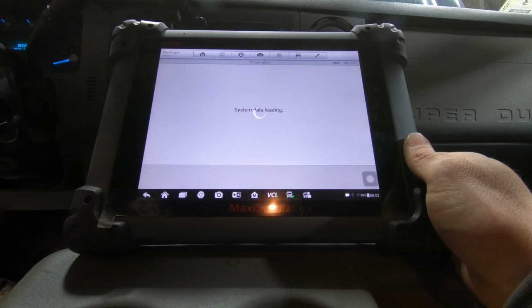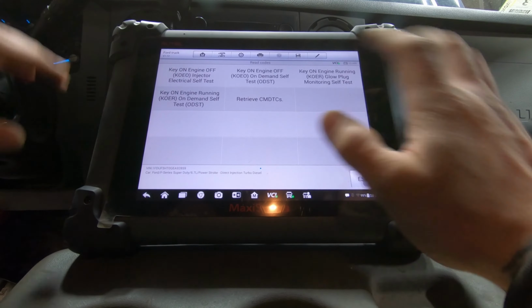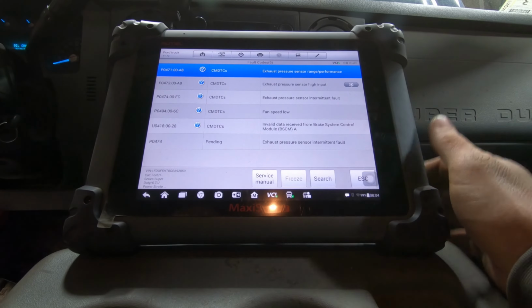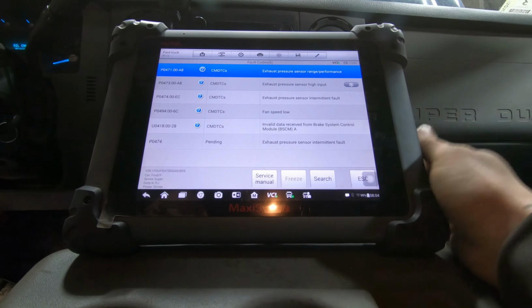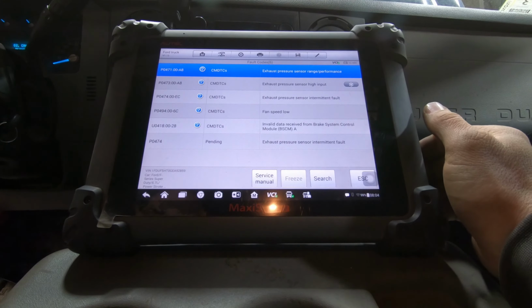Hey, control unit, TCM, read codes, retrieve CM at DTC. P0471, exhaust pressure sensor range performance, exhaust pressure sensor high input, exhaust pressure sensor intermittent fault, P0474.